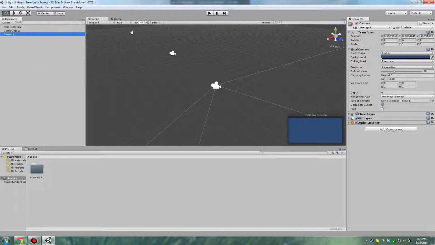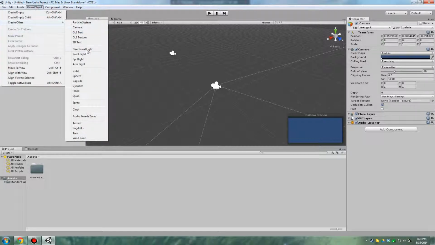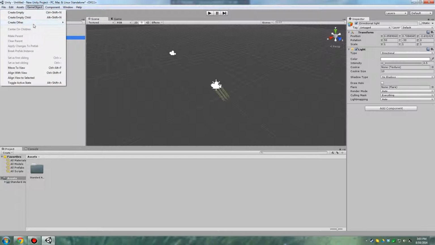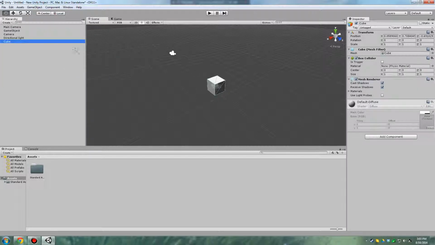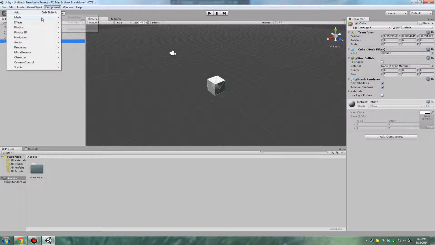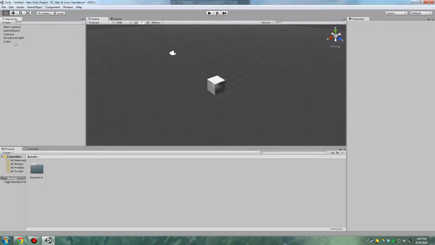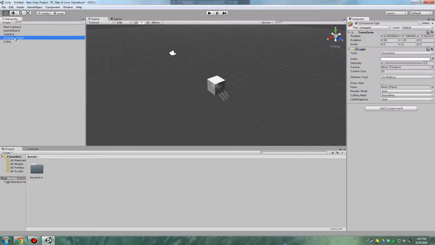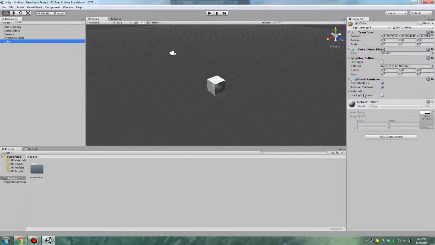Basically, game objects are anything that you can actively manipulate inside of Unity and that has their own components. So we can make cameras, we can make directional lights, we can create a cube. That's a game object inside of Unity. There we go. Components actually are the qualities of each game object. Every game object has a set of properties unique to that game object, such as transforms, colliders, rendering options, what have you.